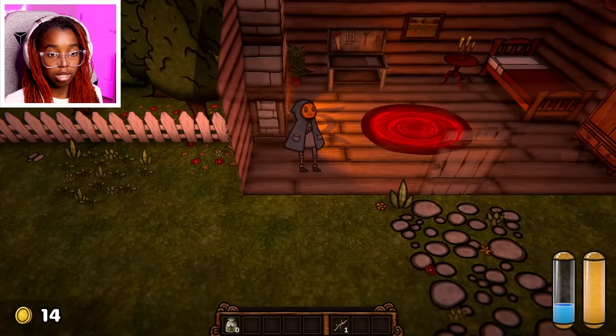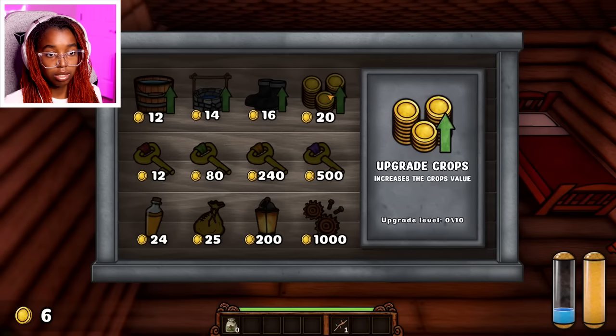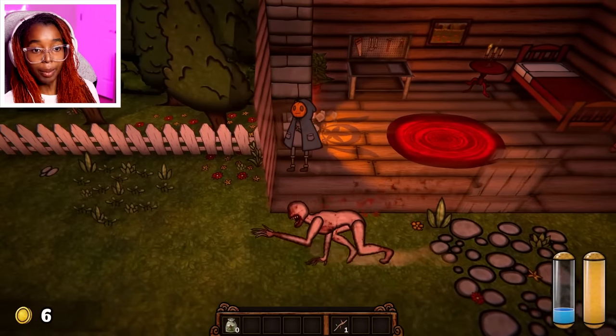Why do I feel like... Okay. Let's upgrade something. Increase water capacity. Okay, cool. Oh, we should have upgraded our crops. Oh my goodness.